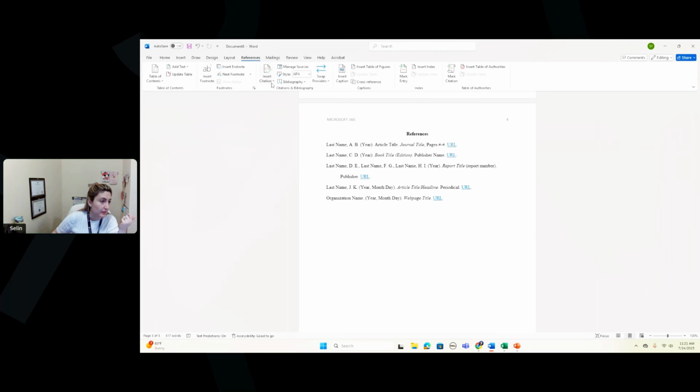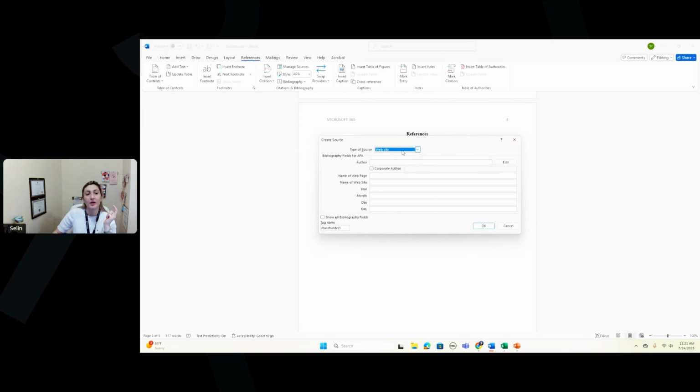Okay, I saved it. I'm going to insert citation here again, and you can see the source I added already. Okay, let's add another new source. I did research on climate change. I did research from a website again, and there is no author name, as I mentioned earlier.